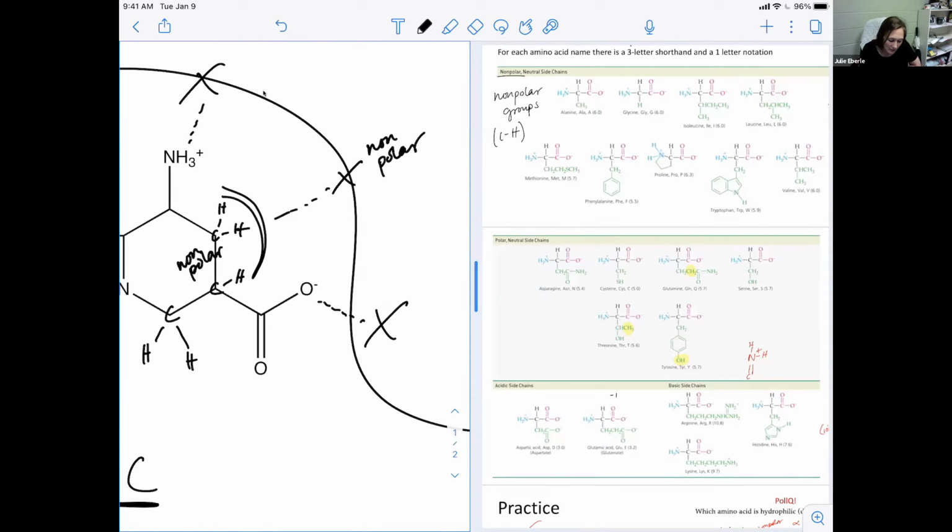Okay, now let's go down to the next, any questions on that? Non-polar interacts with non-polar through hydrophobic interactions. Non-polar side chains interact with non-polar parts of molecules through hydrophobic interactions. London dispersion forces are the only forces that are present in non-polar molecules. That's chapter 8. Any questions on that? Does that make sense to y'all? Give me a thumbs up.